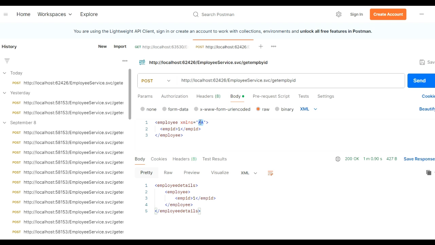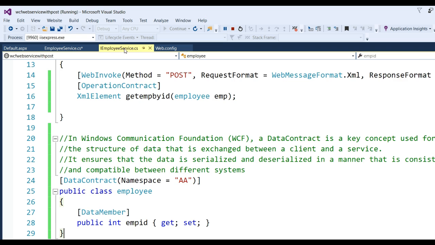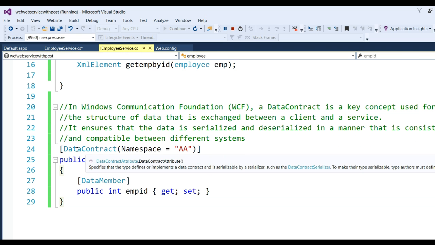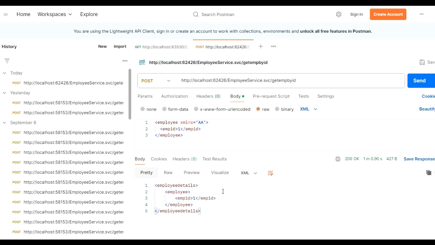You can put whatever name you want. After putting this, we also need to map this in the interface, that is data contract namespace equal to double A, and that is making a get set of this employee with data member. You can see here. After that, now click on the send button.